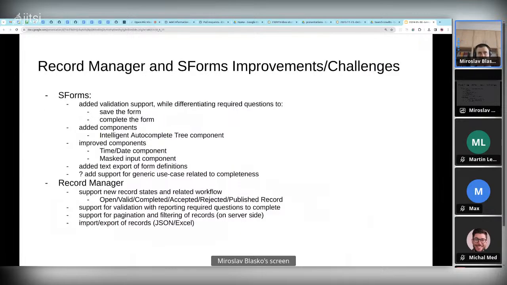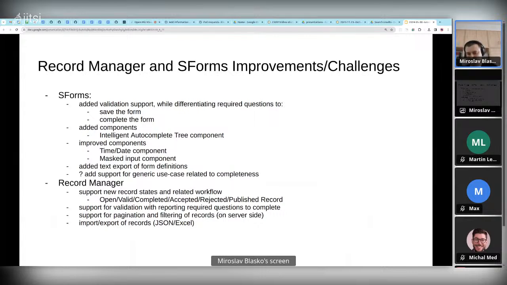The record manager, as I said, is this generic tool to manage records, and SForms is a tool just to show the forms and to fill in the records, but through declarative definition of forms. So what was changed is we added some validation support while differentiating 2 things within the form.